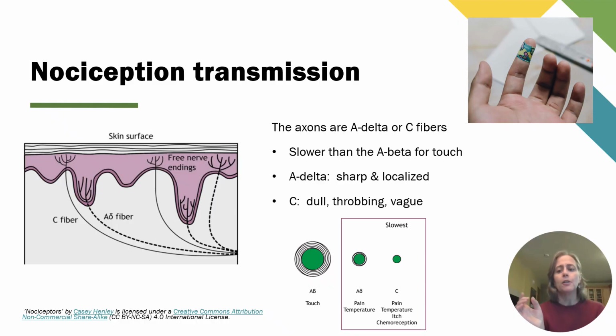Now, this difference in speed is also high when you first injure yourself. So let's say you poke yourself with something, or even better yet, you accidentally cut yourself with a knife or you get a paper cut. If you pay attention, the first thing you feel is the touch. The first thing you feel is something just went through my skin. And then the next thing you feel is the sharp pain. And then the next thing you feel is a dull throb. So we actually consciously experience this difference in speed of transmission due to difference in diameter of the axons and difference in degree of myelination of the axons, which is fascinating.